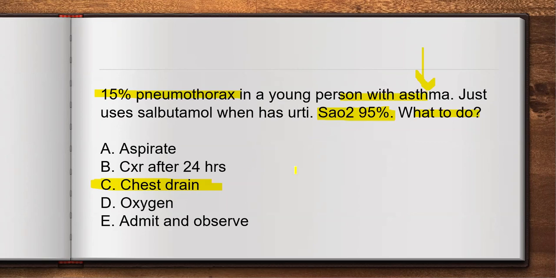Now, the only complication or confusion happens because in your JM it said if it is more than 25% pneumothorax, you have to insert a chest drain whether the patient has symptoms or not. If that is the case in the exam, just because it's in the JM, choose chest drain if it is more than 25%. This is a little bit confusing, but there is no such guideline that we can follow actually. So if 25% is given in the exam, then choose chest drain because it's written in the JM. Otherwise, follow everything that I have written and taught you.